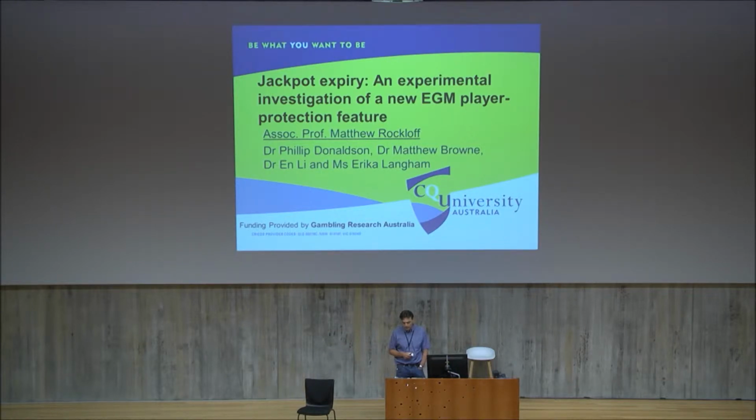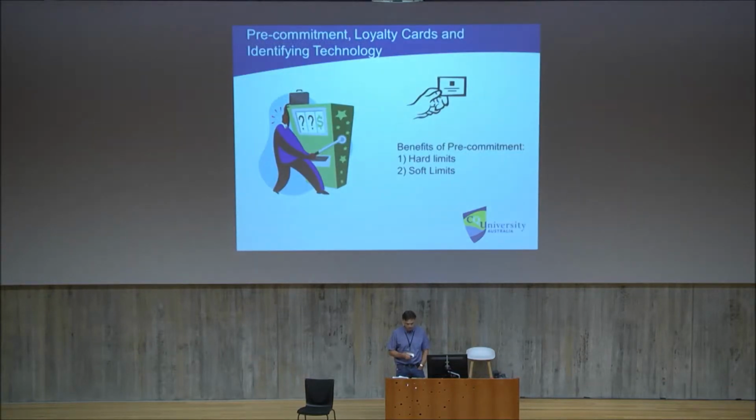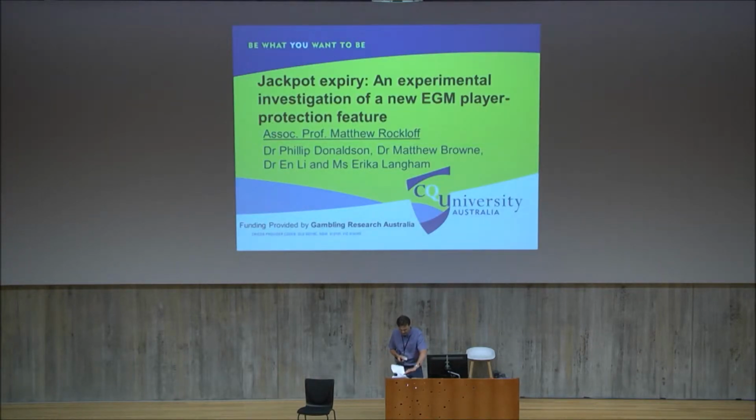Moreover, at-risk players, people with some pre-existing gambling problems, preferentially select machines with higher jackpot amounts or more jackpots displayed. So there's two sources of indication that jackpots may be encouraging people to gamble more. So I guess the question is what to do about that, and this research is really reporting on one idea about how to deal with that situation.